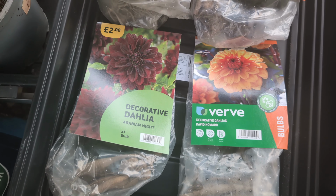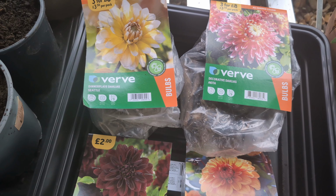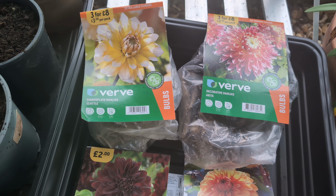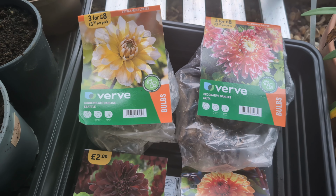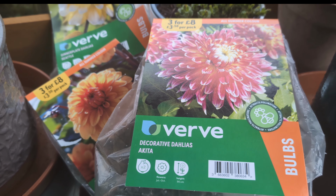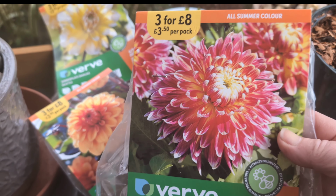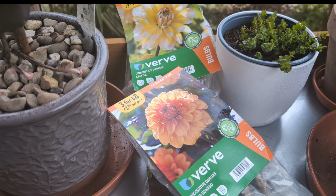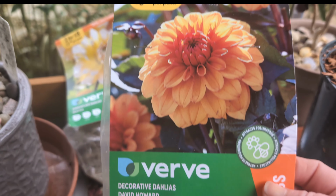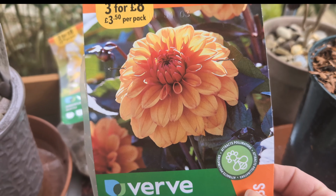I also went out yesterday and just picked up some more Dahlia tubers, and these were quite reasonable. I'm going to keep these now until about the beginning of March, before I'll transplant them into pots. There's a lovely selection here, and these were bought in B&Q, and these were 3 for £8. These ones are Akita, a lovely colour on them, and this one, I already grow these. These are David Howard. I've got 2 of these in the pots, and they always do well. They're not the tallest, but they just flower all summer long.